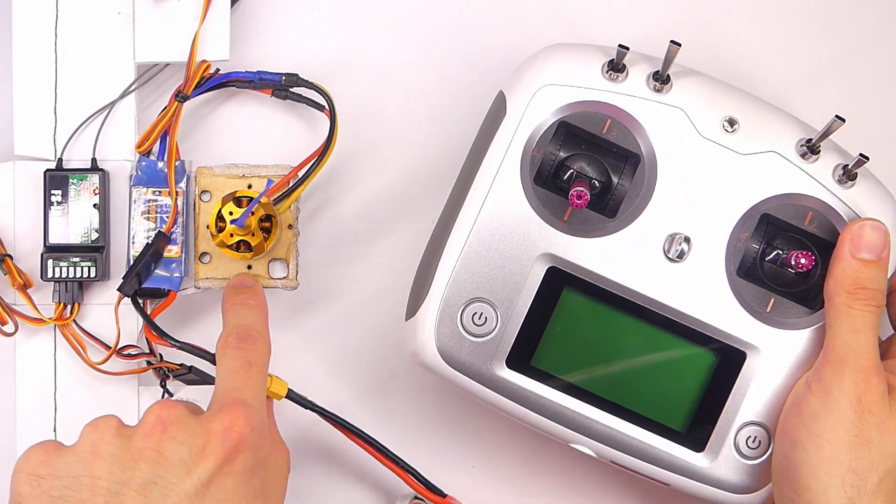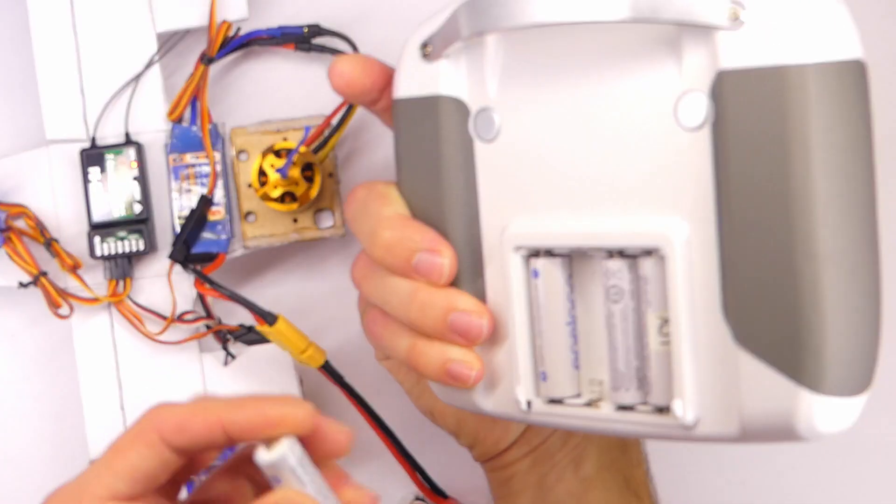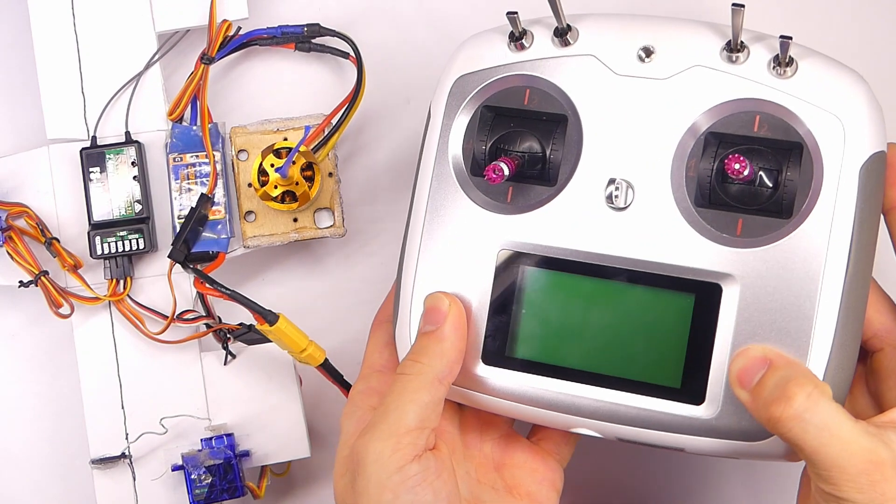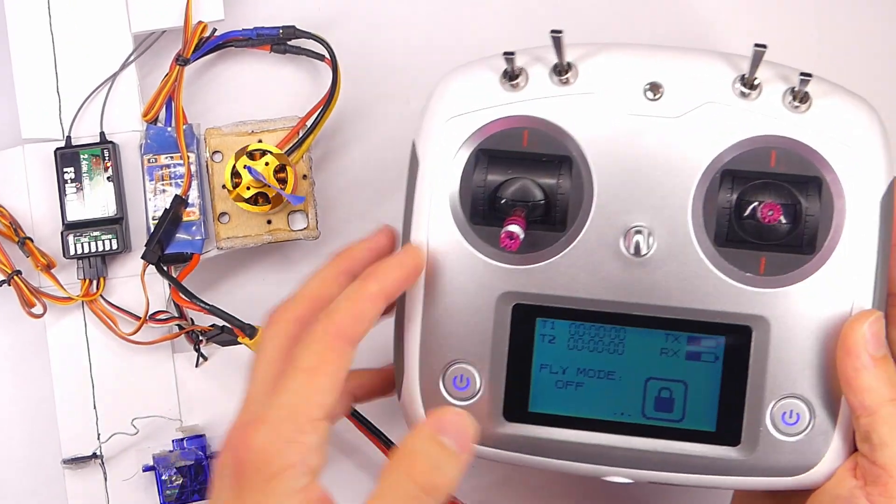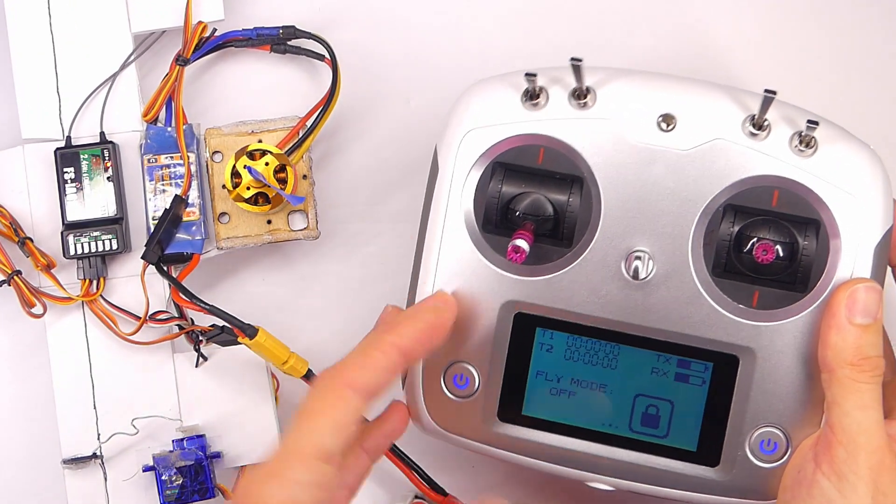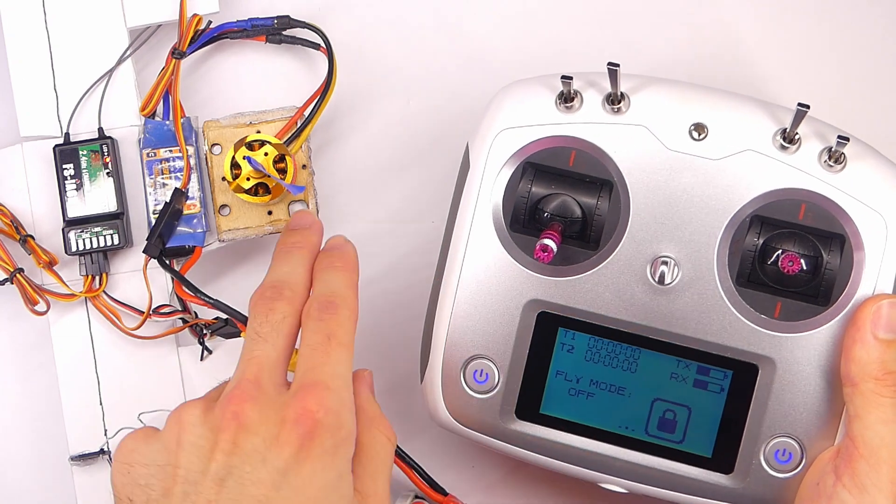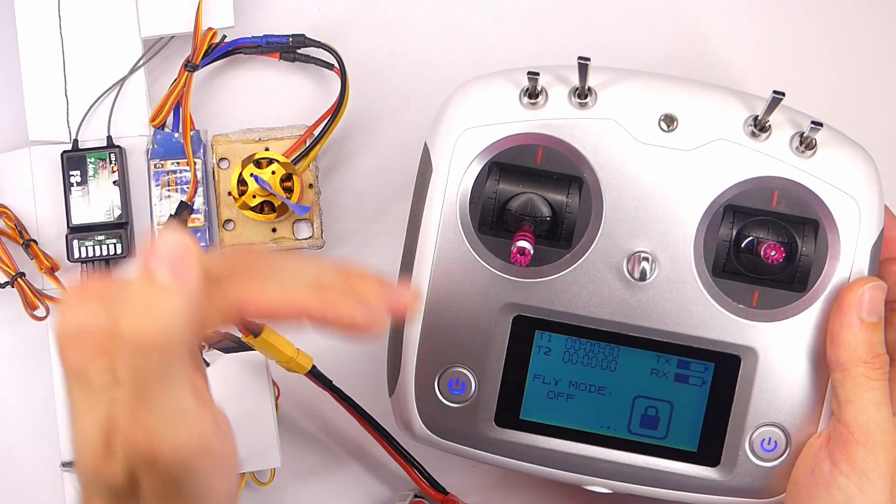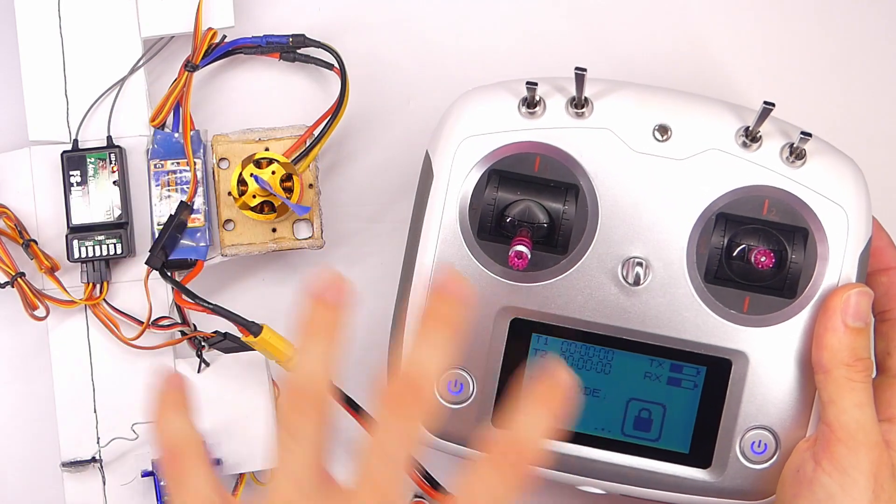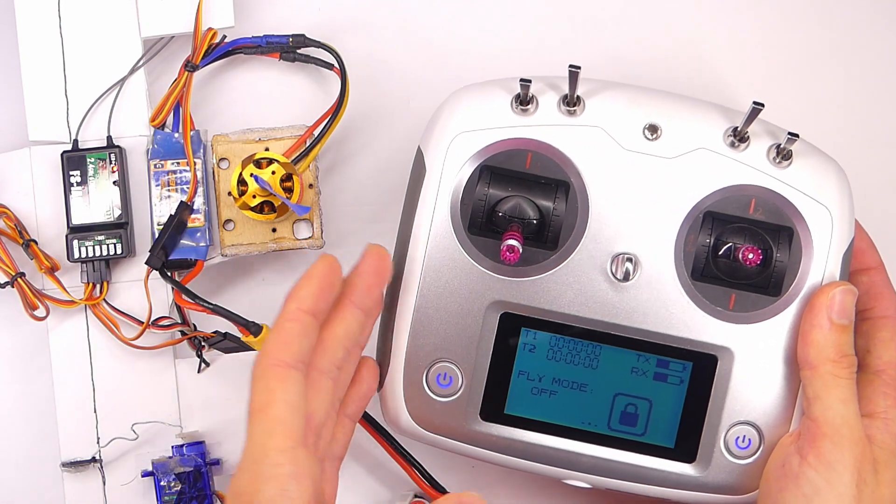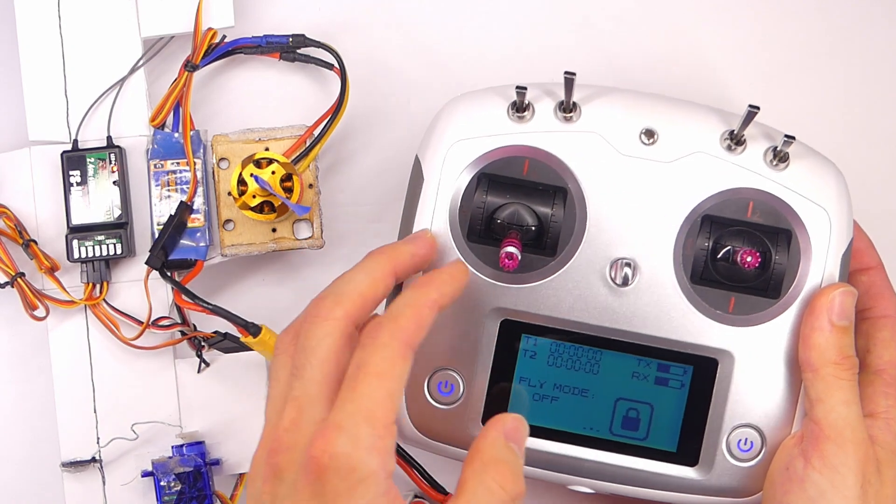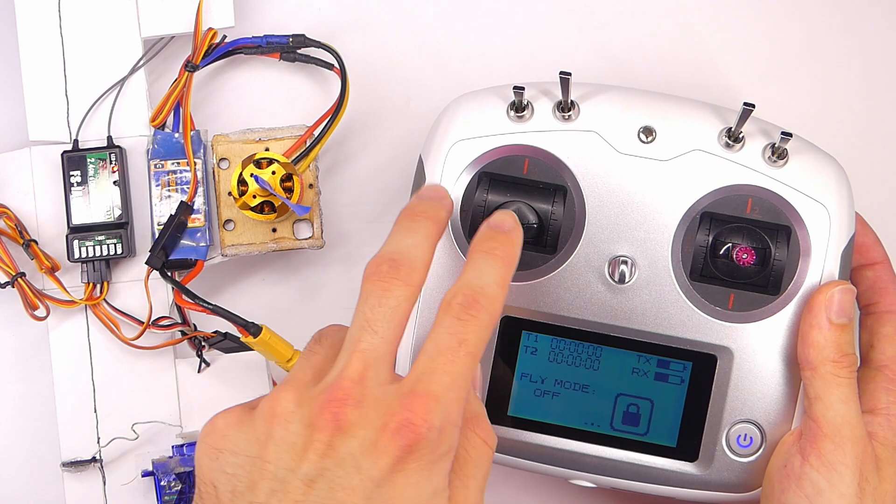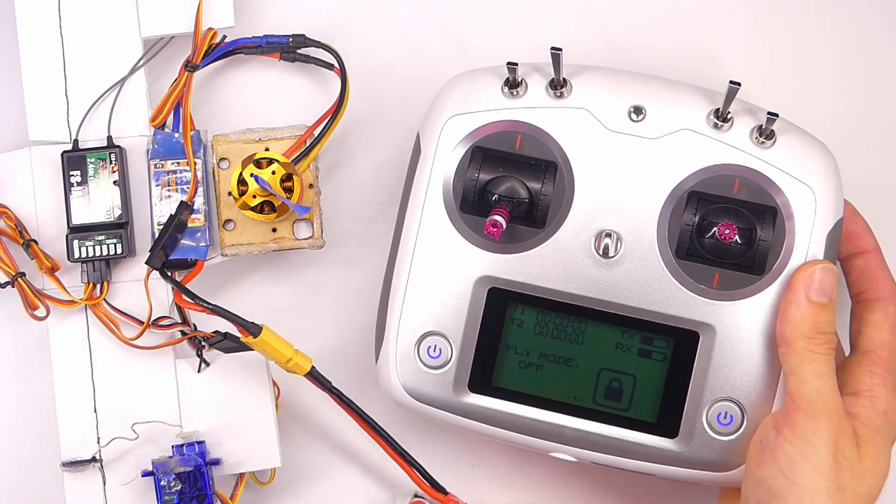And right now it is in failsafe mode. So now all we have to do is reinsert the battery to get power back to our transmitter. Turn our transmitter on. Now you see that when we turned our transmitter right back on it actually started up the motor even though the stick has to be in the lowest position in order to turn on the transmitter. And that is because it has to do with endpoints with the throttle stick. But we'll talk about endpoints in another video.